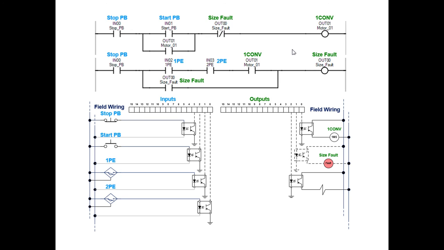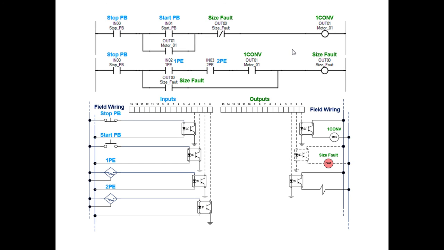Are there any bits in the on state in the memory locations connected to devices in the field wiring? Yes. Which one? The stop push button. Now relate the state of the bits in memory with the action of depressing one of the push buttons. Depressing the start push button does what to its bit memory? Turns it on. Depressing the stop push button does what to its bit memory? Turns it off. And that right there is a real good thing for you to focus in on between the stop push button and the start push button. One's normally closed, one's normally open, which means what you see in memory on off is going to be exactly the opposite between the stop and the start when you're representing pushed or not pushed, depressed or released.